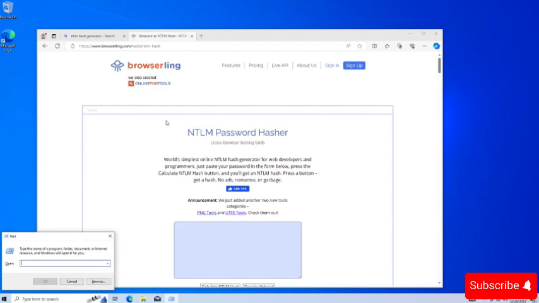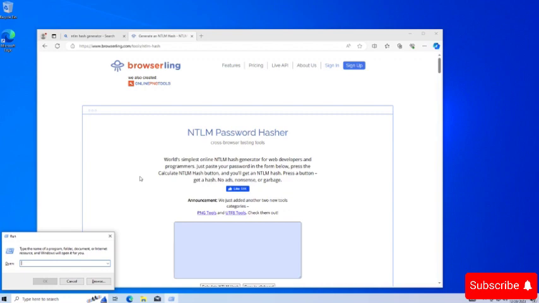Welcome. If you use a Windows computer, Windows 10 or Windows 11, you have a choice of how you can store your passwords. For your user, you have several options. You can have an online password with Microsoft.com, Outlook.com, or something like that. Or you can have an offline password. An offline password is a traditional username and password. It has nothing to do with the web or the internet.